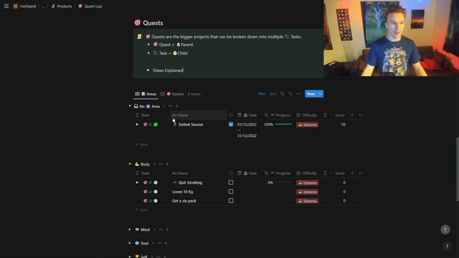So until then, you can download it and check it out and try it out and really understand how it works and integrate it into your own system, because basically every Notion system has areas and projects, and this is exactly what it is. It just adds this level of gamification. What we have here is different areas and different quests, and the quests can be broken down into tasks, and I'm going to show you that on 2 examples.